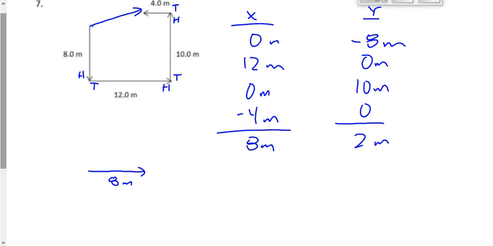How did I know it was 8 meters to the right? How did I know it wasn't to the left? Yeah, because it's positive. And then we have 2 meters that's up. How did I know that's 2 meters up as opposed to 2 meters down? Because it's positive, right? And my resultant vector, by the way, that's drawn head to tail, right? My resultant vector is going to be drawn start to finish, just like my resultant vector is up there. And lo and behold, the 2 resultant vectors look the same. If I draw it to the same scale, then they should look exactly the same as each other.